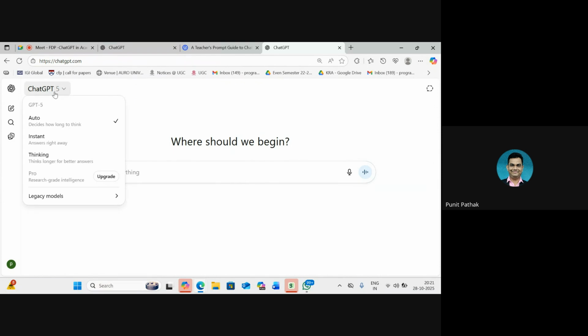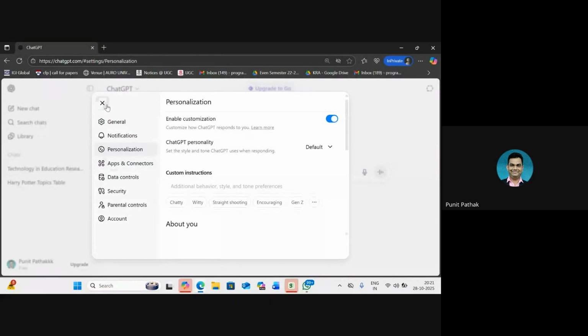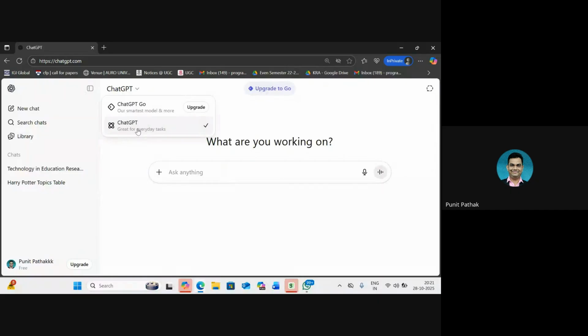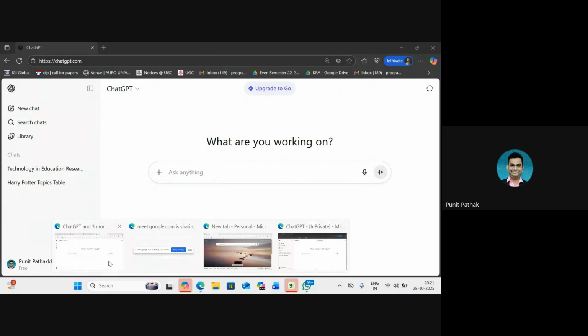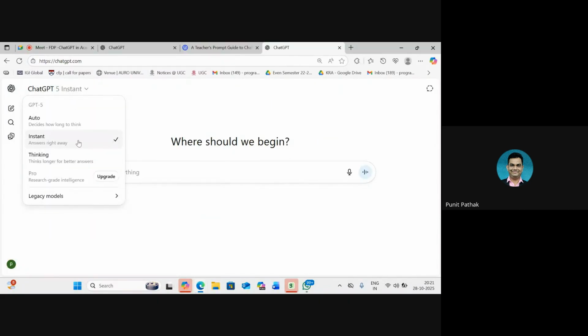We'll try it across three different levels today. We'll look at auto, we'll look at instant, and we'll look at thinking mode also. So instant is supposed to be the most easily accessible mode, which if I switch back to this part right here, we can see is our ChatGPT normal model that we get access to. So great for everyday tasks, similar to instant answers, wherein instant is where it relies on that part of the model to respond to our queries. And then we'll see what thinking also looks like.